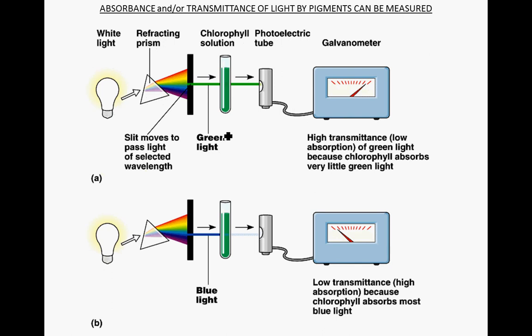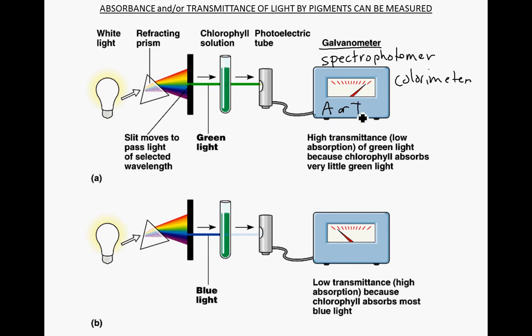We can measure how much light is coming through and being absorbed or transmitted. This is a meter over here, right? A galvanometer. We also will use in class a version of a spectrophotometer, called a colorimeter. And this is able to measure over here how much light is passing through a sample, how much is either absorbed or transmitted, that comes through the sample.